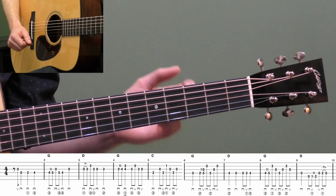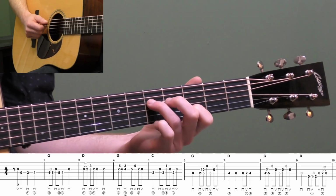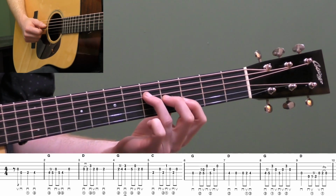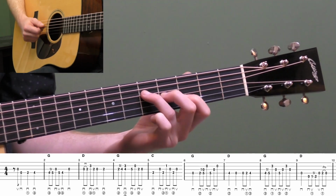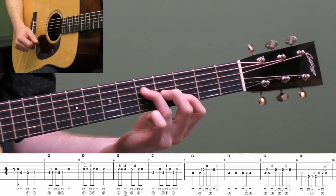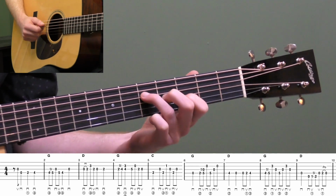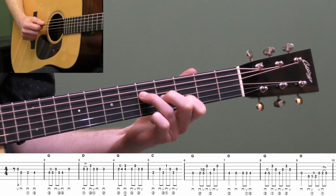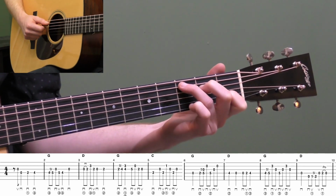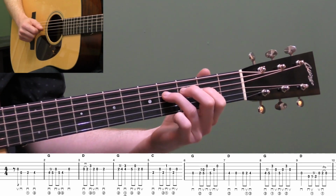And what I think will help you with this lesson is thinking of the larger chord shapes that we're playing out of. So when we're up in this 5th fret, we're basically playing out of this G position F chord. So that's what I want you to think about. So if you know the F chord, we're sliding that up 2 frets, and you'll see it with different combinations of fingers. I'm not going to bar the top 2, but basically this is the shape we're working out of. That's one of the shapes we're going to work out of. We're going to work out of our D, and we're going to work out of our C. So those are pretty much the shapes we're going to use for this lesson.